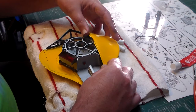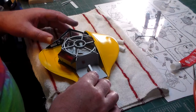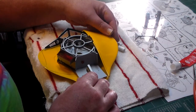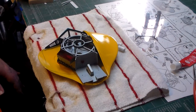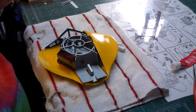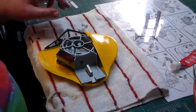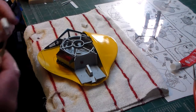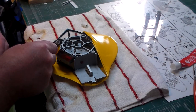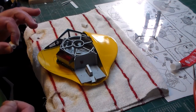Because as I lay the pieces on, granted this is just, okay, it should get enough bounce back inside there to illuminate everything. What's really nice too is for my floodlights up here at the front, it's just going to work out brilliantly. This piece is going to fit over the lens itself, so I can shoot the light directly into it and really ramp that up.